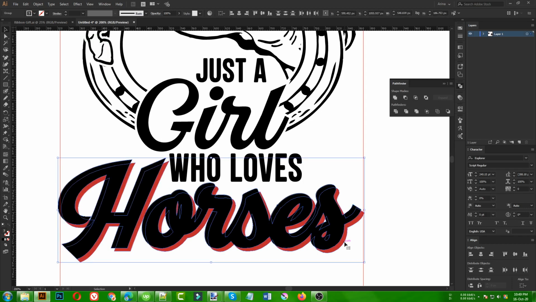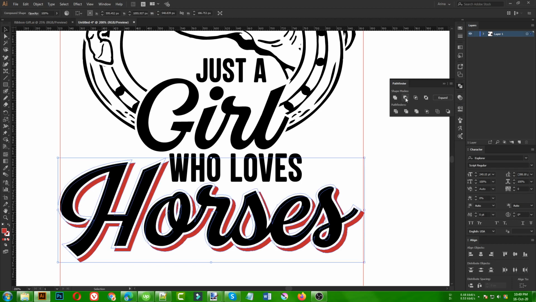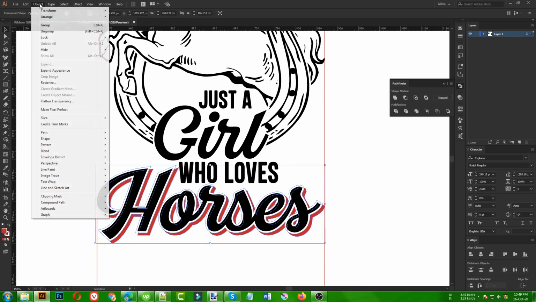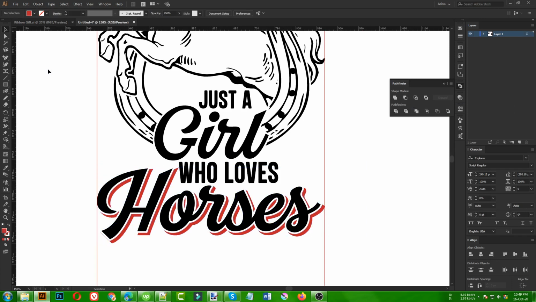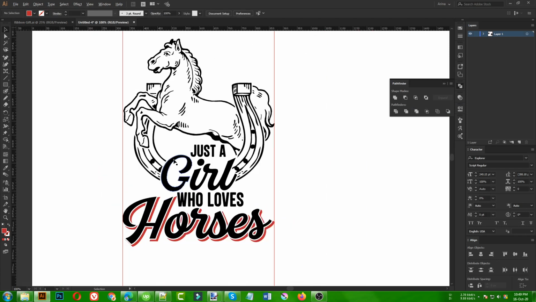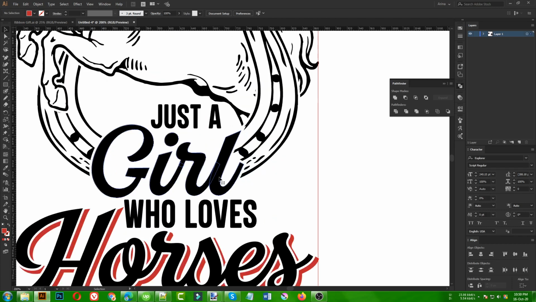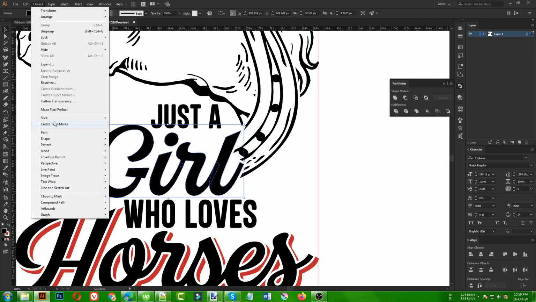Press OK again, make it unite, cut, select your red shape here, then press Ctrl F to paste in front. Then again select your red shape, press Alt and click on this minus front. It will give us this 3D looking effect for our horse text, because as you can see our horse image is in 3D, our show image is in 3D, so everything else should also follow that style effect.